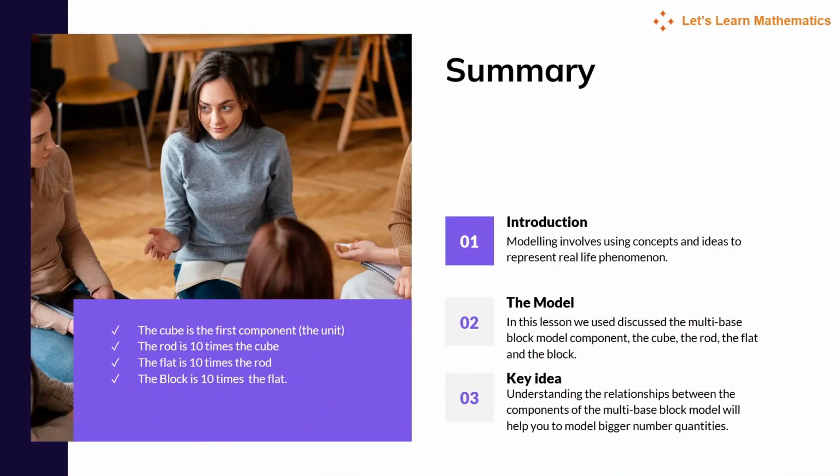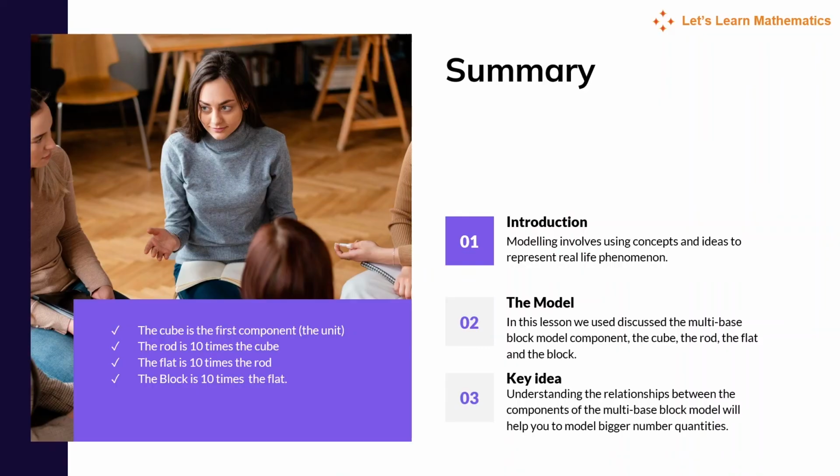Alright, so in the lesson we have learned about modeling. We said that modeling involves using mathematical concepts and ideas to represent real life phenomenon. We learned about the cube, which is the first component or the unit when we are building using the multi-base block model. We also discussed the rod. We said that the rod is 10 times the cube.